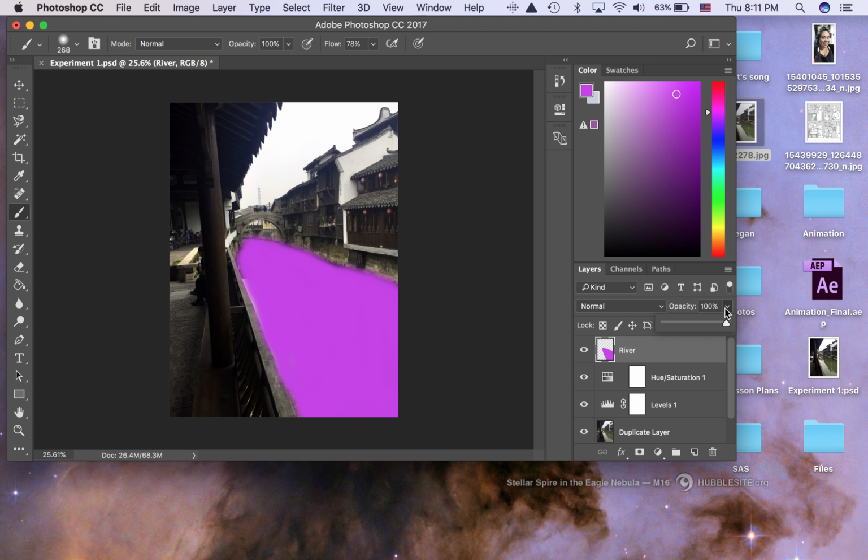Now, in fact, it does look awful, but how to make it more natural is you go back to your layers palette and you play with the opacity of that layer. And so I'm moving the opacity down until I feel that it looks natural enough where you can see enough of the reflection and enough of the color where you feel like it is natural. At this point, I would go back in with the eraser and erase around the edges, but I really don't see the need because I'm not keeping the image.